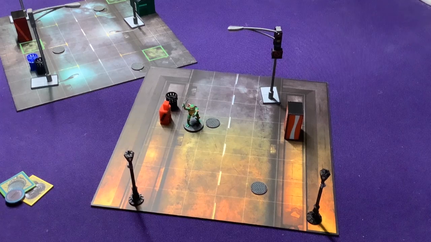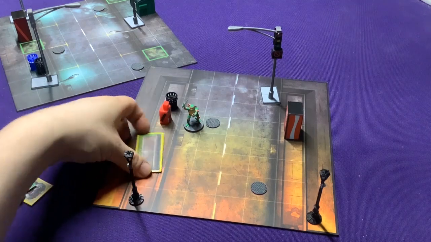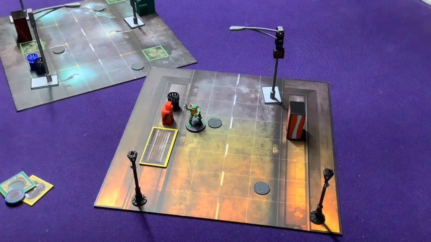Also, it's not going to have stuff to represent every single token. Like, there are no benches in the game. So I still have to put a bench out here if I wanted the bench. I could flip it to the night side, probably flip it so it's the back there. But that's up to you.